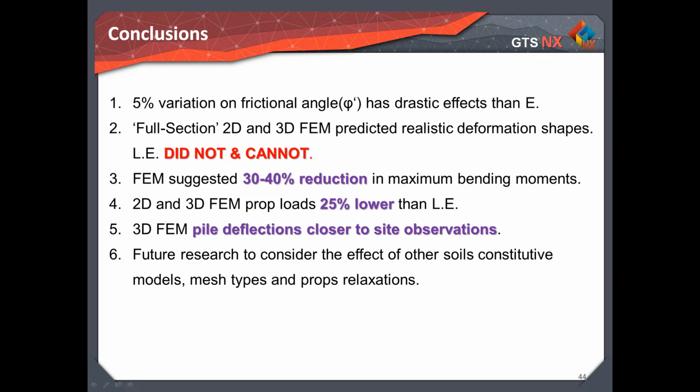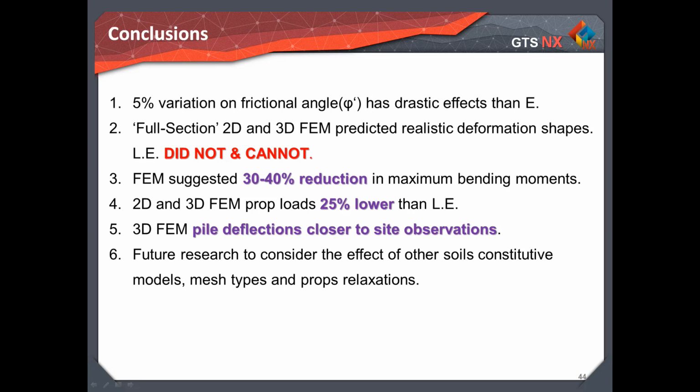These conclusions are made based on the analysis performed. All methods suggest the stiffness modulus 5% variation on its own has very little effect on wall's deflections and bending moments compared to friction angle, which has a drastic inverse effect. This was particularly noticeable for the 2D FEA model, where a 2 degrees decrease in friction angle increased the pile head deflection by 50%. I should mention that bigger variation of elastic modulus should be considered in case of uncertainties in the initial stiffness values.